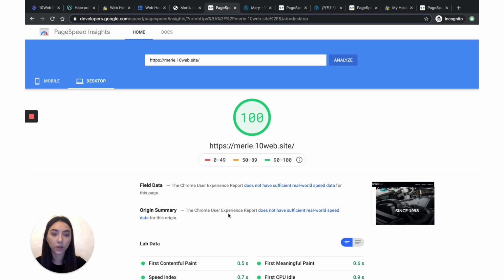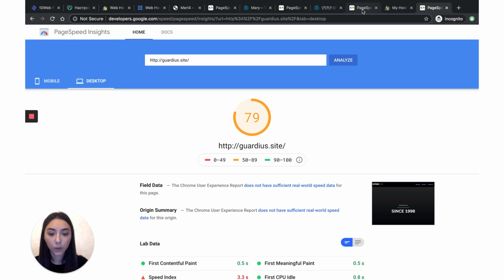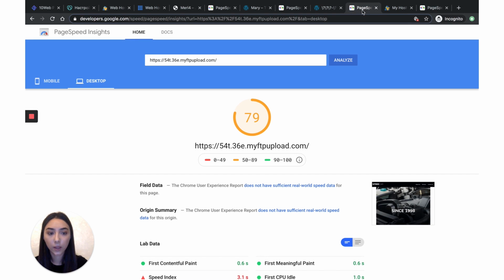And as a result of that, you will get more traffic coming to your website and more revenue in the long term. So out of all these, the best results were the ones with TenWeb, obviously. And let's see which comes after TenWeb. So with HostGator, it was a desktop score of 79. 79 with GoDaddy as well, so they're pretty much almost the same, and 74 for BlueHost. So the worst performing one was BlueHost.